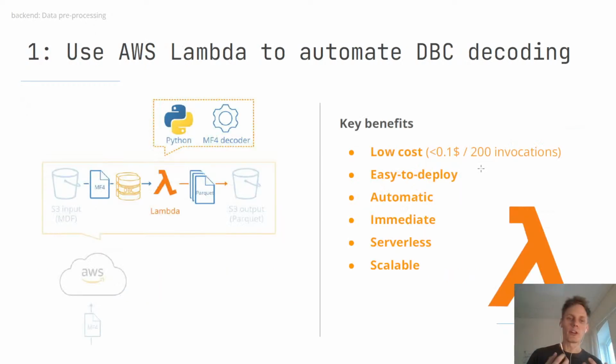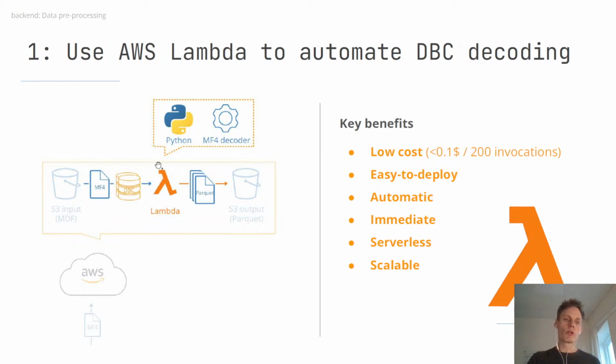If we look at the first step in this workflow here, something called a lambda function will be used to process the data. And the way this works is that when one of your CANedge devices uploads a log file to your S3 bucket, an event will happen. And the S3 bucket essentially determines that now a new file was uploaded, and it will trigger this lambda function and tell it to process that incoming data. And the lambda function is essentially just a way of running a small Python script on that file that was just uploaded.